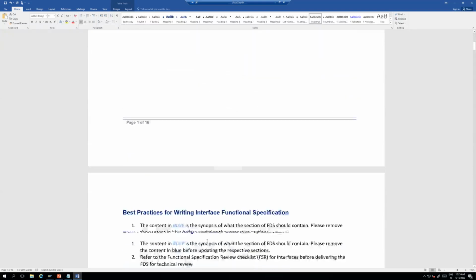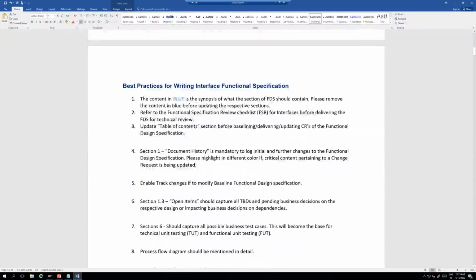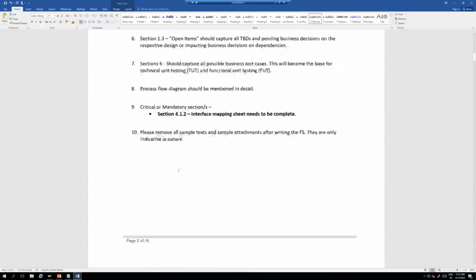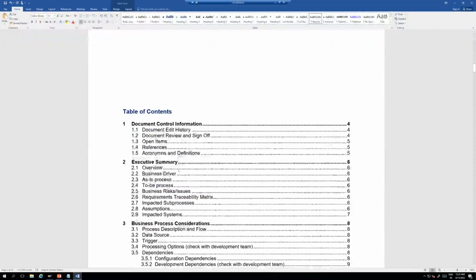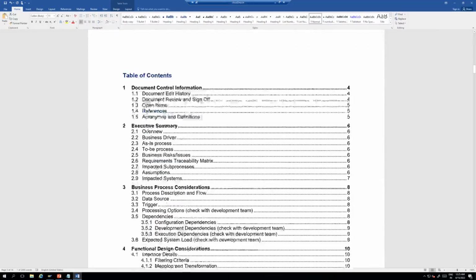And if I scroll down, these are the rules and regulations and the best practices which we use to write the FS document. And here you see the table of contents, what this FS document consists of.